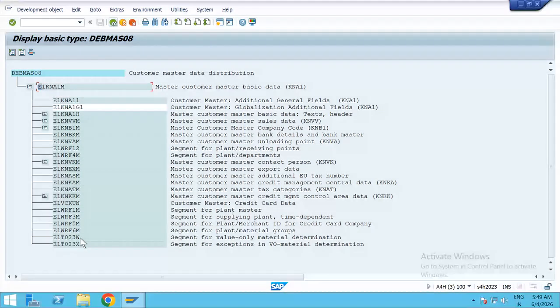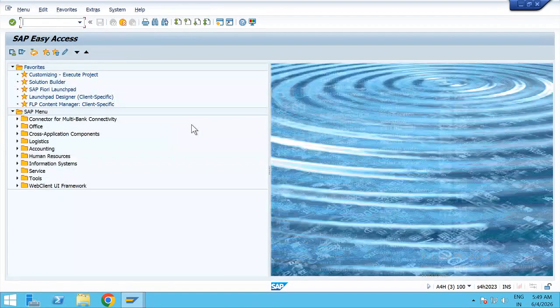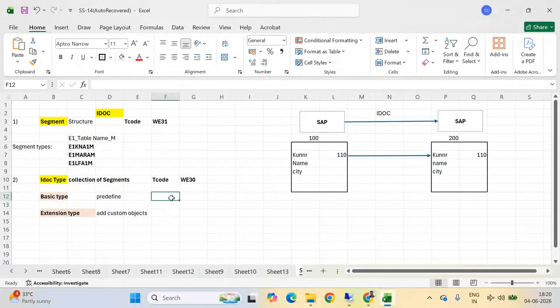These are the structures: KNA1, KNVV, KNB1. These are all groups of structures, the related objects. This is the T code and table for identifying. Going forward, this table is very important.